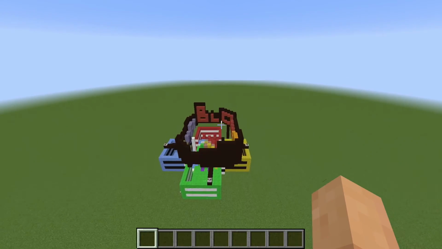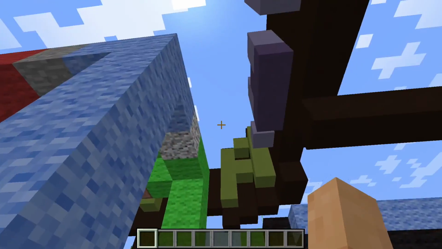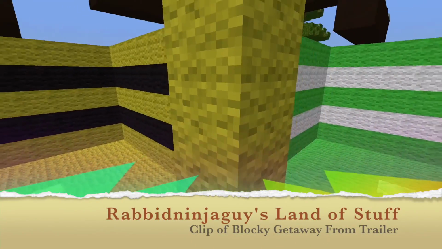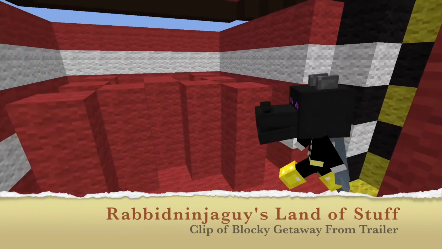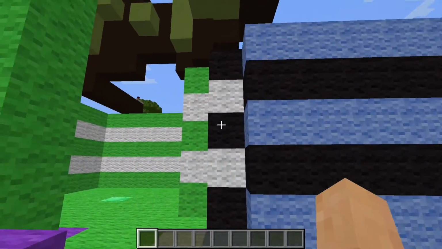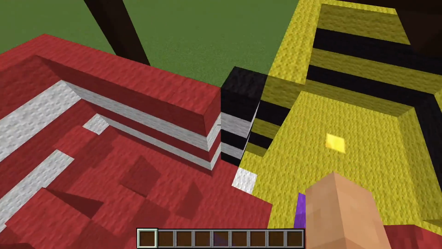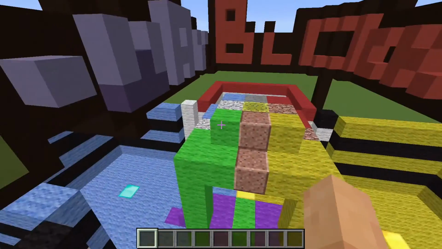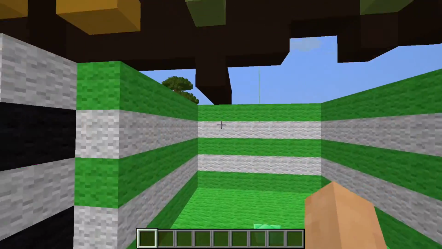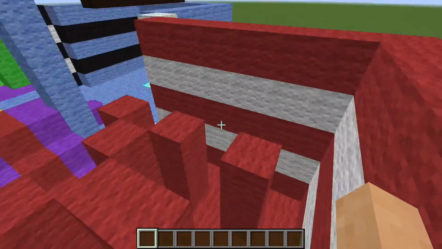First off, we have Blocky Getaway. A race against time. I showed Blocky Getaway in the trailer. I actually somehow got my brother to cooperate with me. So, you know the guy who was in the trailer who's invisible and had a dragon head? That was my brother. Yeah, him.